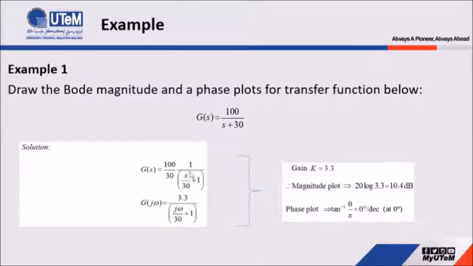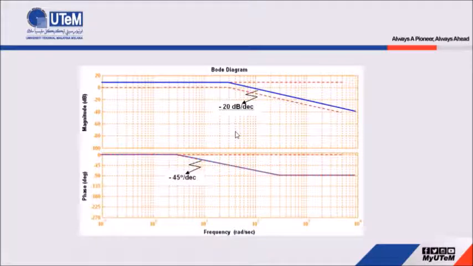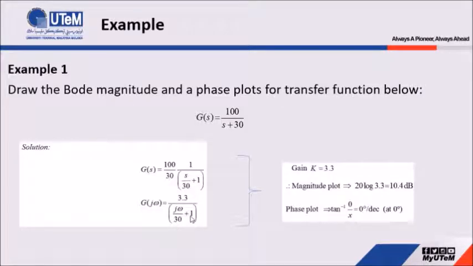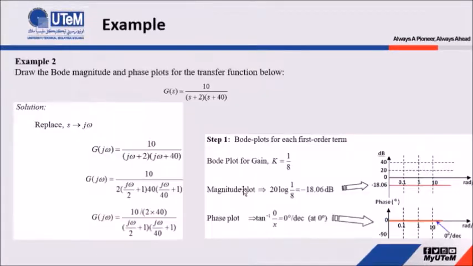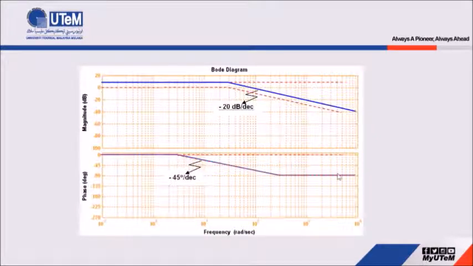Based on this cutoff frequency, the lower cutoff frequency for phase occurs 1 decade before this 30 radian per second and ends at 1 decade after this 30 radian per second. That's why, as you can see in this plot, the cutoff for the lower frequency is at this part, which is equal to 3, and it will decrease from this lower cutoff frequency with negative 45 degrees per decade. This phase plot will keep decreasing till it meets this high cutoff frequency, which is equal to 300 radian per second, where this 300 is 1 decade after this 30 radian per second.